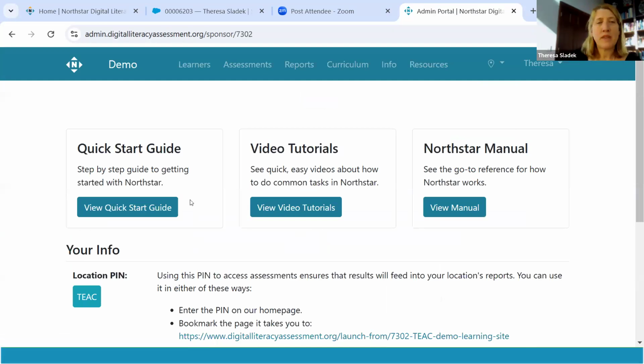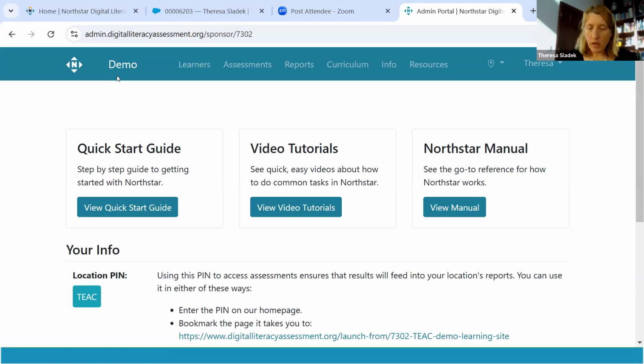And you can see in the blue navigation bar on the top here, several different tabs. And the tab that I'm currently on is the one that has the Northstar logo. And then on mine, it's called Demo. On yours, it should be called something much more interesting than Demo. So I'd like, if you're not already, I'd like you to log in and put in the chat what yours says there instead of Demo.